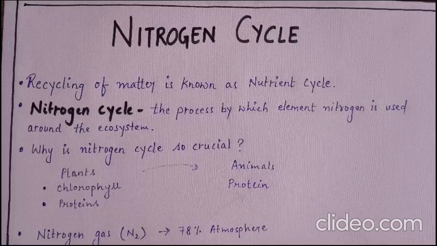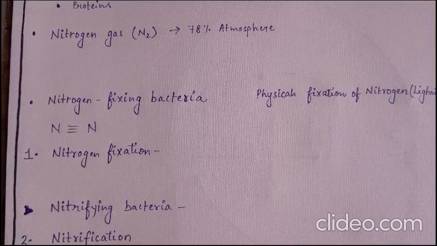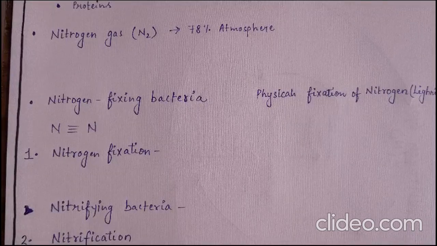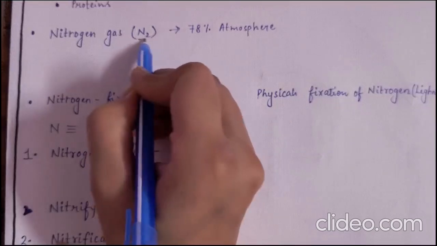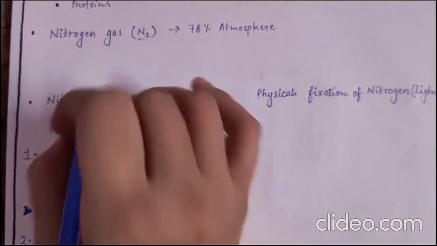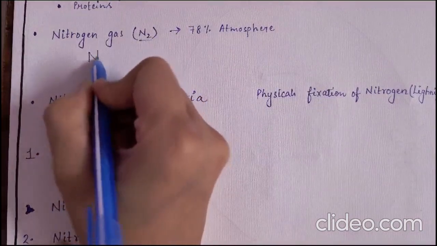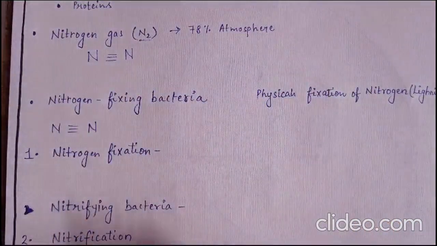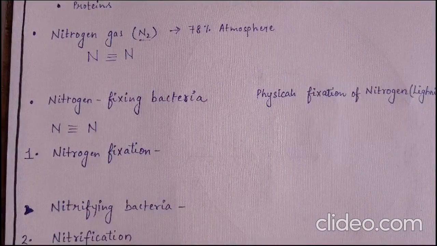So now we need somebody to help us, right? Let's see who comes here to help us. Before we talk about the hero that is going to help us to fix this atmospheric nitrogen into the usable form of nitrogen, let us first see why this atmospheric nitrogen cannot be utilized by us in this form. So in atmospheric form, the nitrogen is present as N2, okay? It is highly unreactive. Why is it unreactive? Because it is present in the form of these triple bonds. So we can say that these two nitrogen atoms are kind of stuck together. Okay, they cannot be broken easily, and this is the reason why they are highly unreactive.